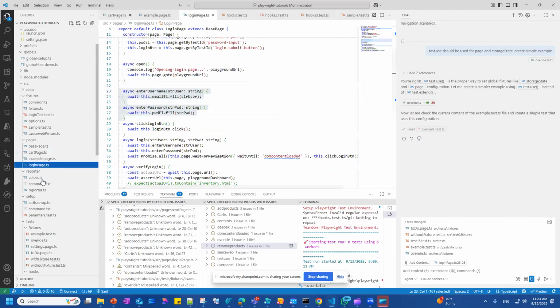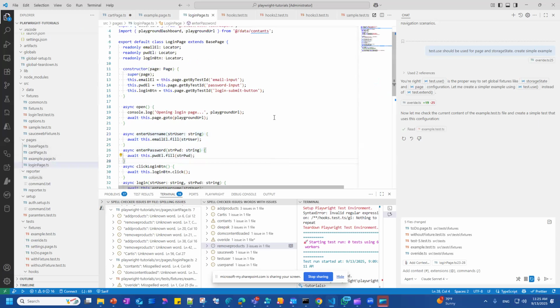Can you show me the structure, how you define the objects and the methods separately for the page, and then where you are calling these methods, and how you maintain the hierarchical structure on the left side? All the page objects you're maintaining in pages, and then all the tests you're calling in the setup is the main thing, setup and tests, right? Don't confuse with that.